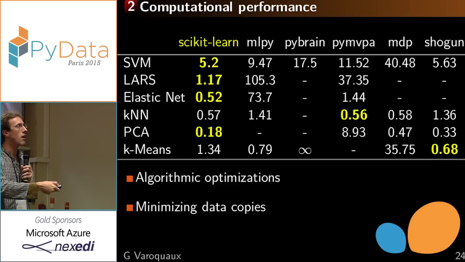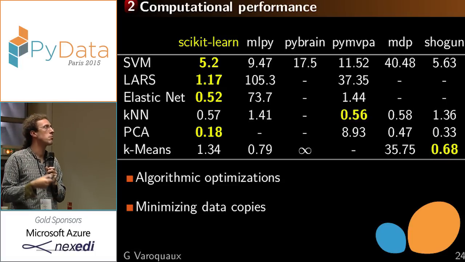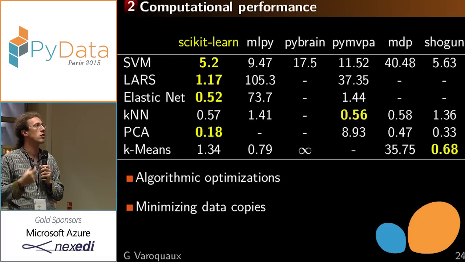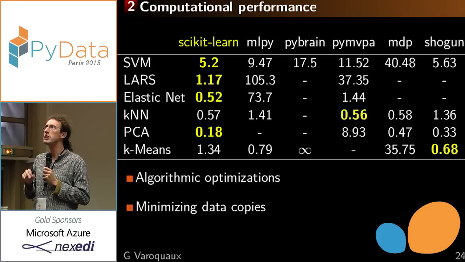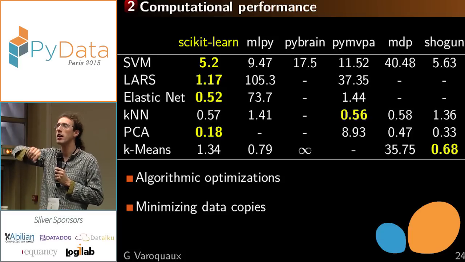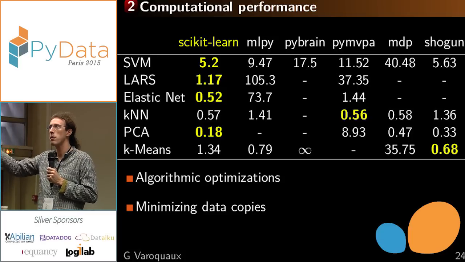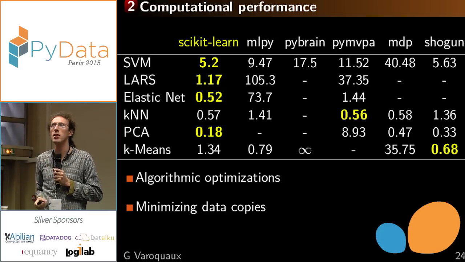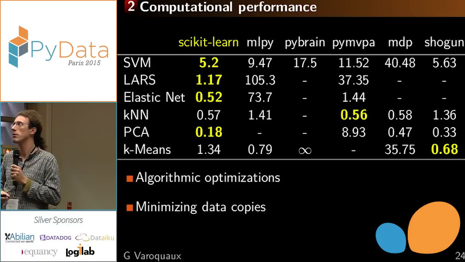This is a very old slide, so the numbers are not up to date, but it's just there to say that we're trying hard to be reasonably fast. And the trade-off is we don't want to go into crazy complexity to gain 2%. This is good for publication, but not for putting in application, because the code becomes very hard to debug.